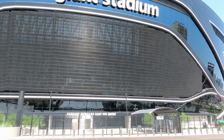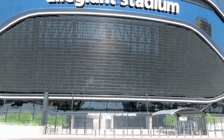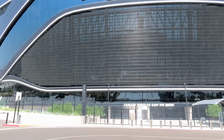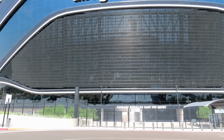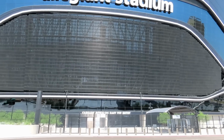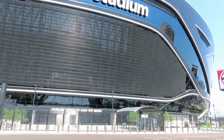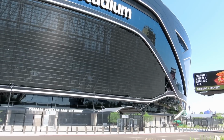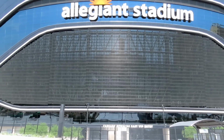If you look at any of my older videos from last year, they got this thing nice and tight now. There's no gaps anywhere. Before, there were a lot of little gaps here and there, especially with the two different V-shaped pieces they had to stick in there on both sides of the main screen. So it's looking good. I'm assuming this is going to be done at least by the Seattle game, but maybe even by next weekend's soccer game they could have it up and running. I don't think the trim work will be put on yet, but it's moving good now. Finally.